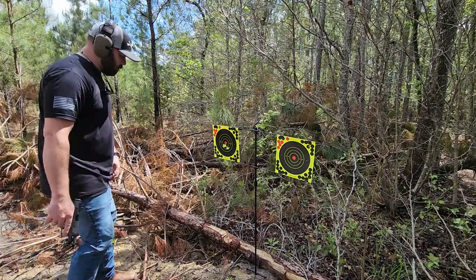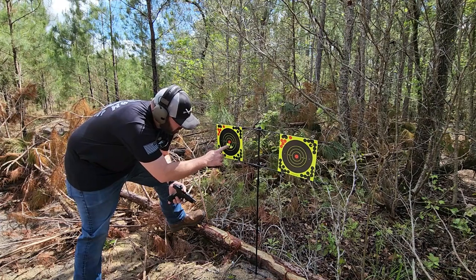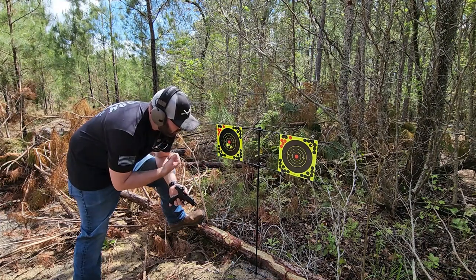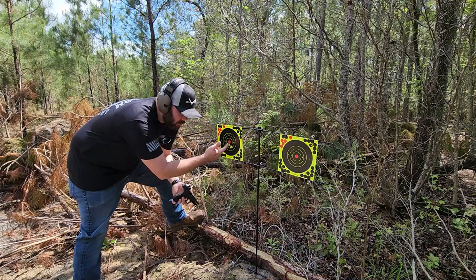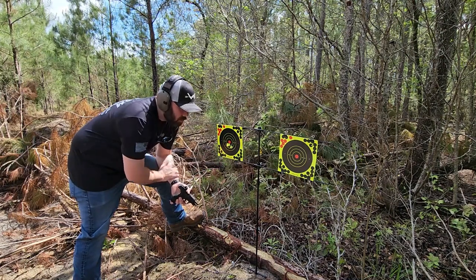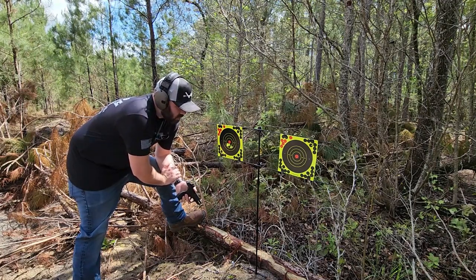All right, guys, so not too bad. As you can see, fairly close together. Looks like I may have been pulling a little bit on my inhale, but I need to make a little bit more adjustments to bring this up. But overall, very close group. As you can see, 2 of them are right within each other, and these 3 are all within themselves as well. So again, accuracy also not an issue for this pistol.